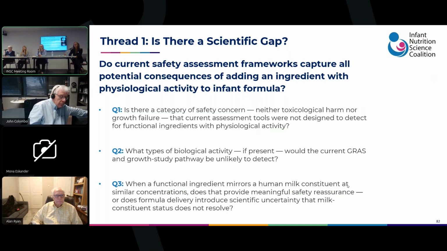The other one that I was thinking about was Bert bringing up IGF, for example. So things that might have a hormonal effect that could affect the development of, let's say, intestinal differentiation, or some sort of organ development. And you could say that those would be identified via a rat study, particularly if you use an infant rat model as opposed to an adult model.